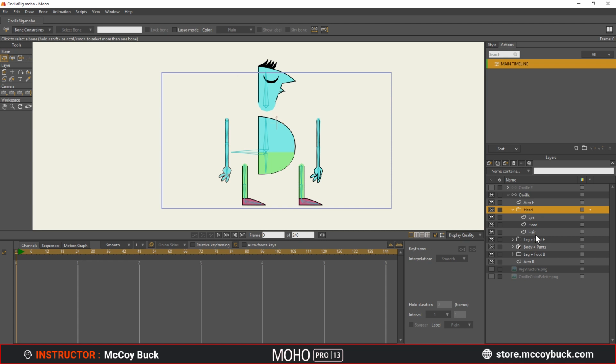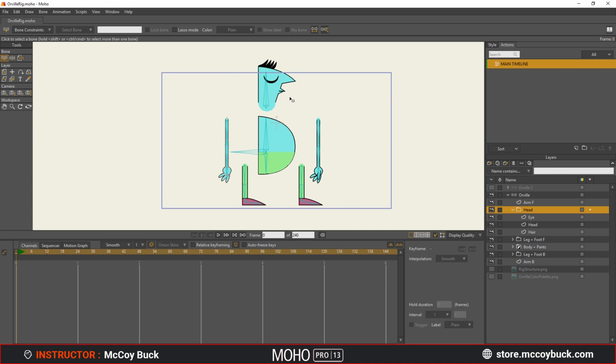Other cases where you might want to use layer binding are characters or objects that are only rigged with a single bone and no joints, or bitmap characters. Let's say you drew a character in Photoshop and you have different parts of the body, like an arm, forearm, and a hand, all on their own layers. You can use layer binding to bind each layer to a bone.